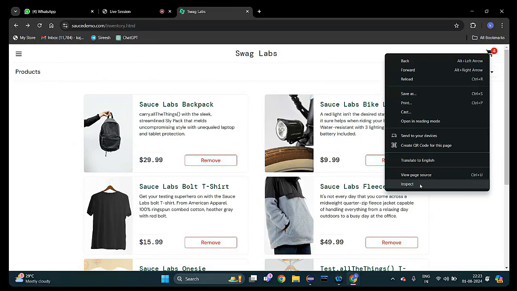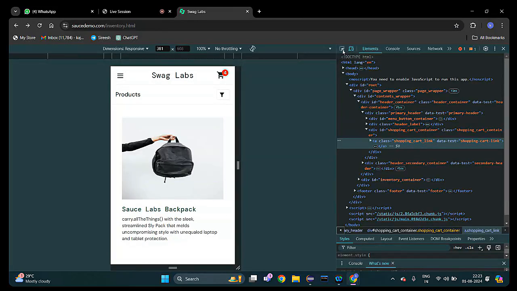Let me identify this one. That particular item, and I just wanted to click on the add to cart.